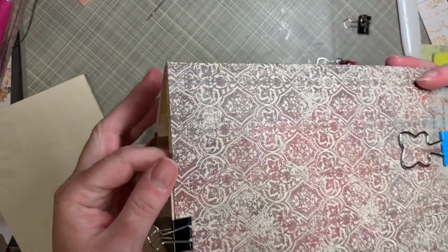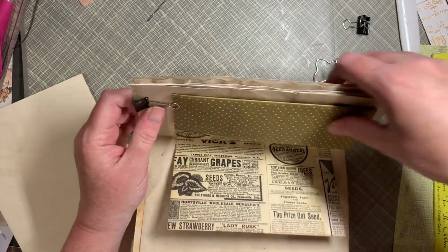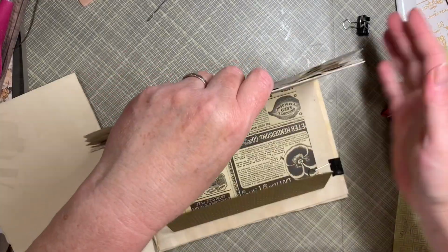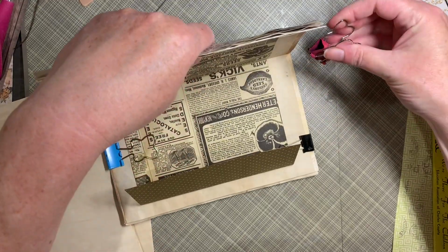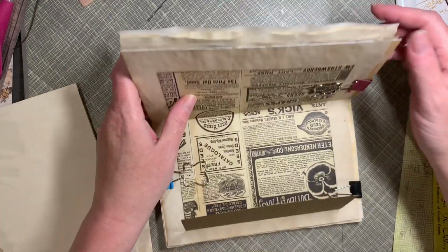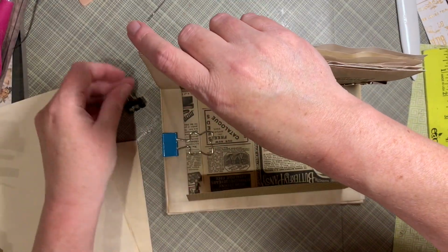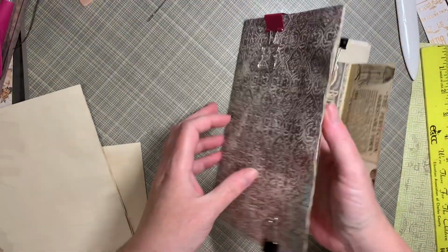This is where I check to make sure that things are proper. Clip that one in, and you know what keeps tripping me up is that that's really much shorter, but that's because it was that digital I printed out, and it's just the trimming. By the time you take the trimming off of it, it makes it much smaller. Okay.